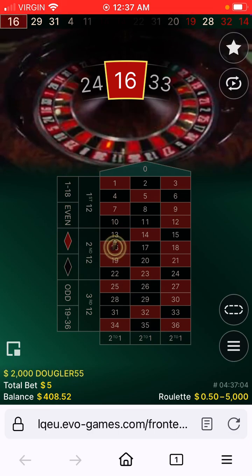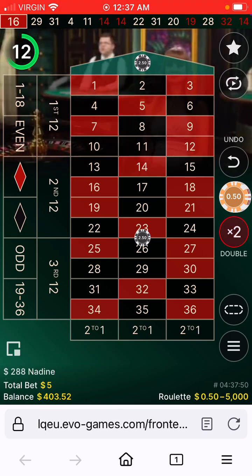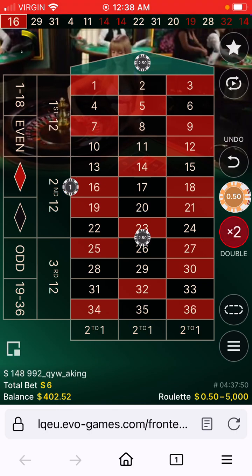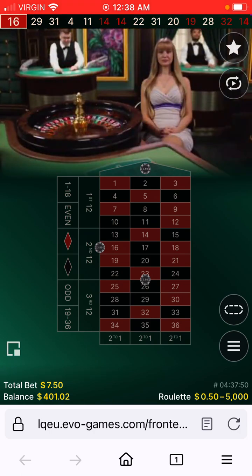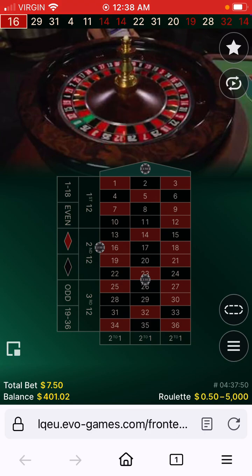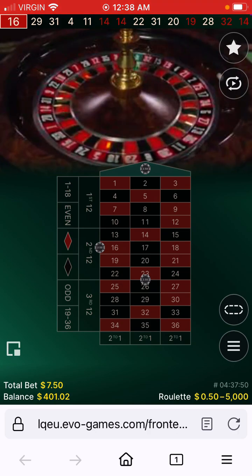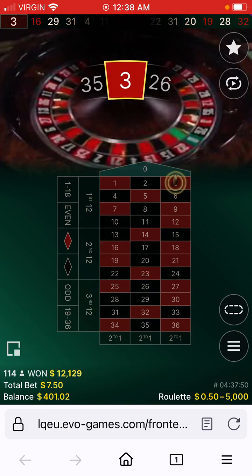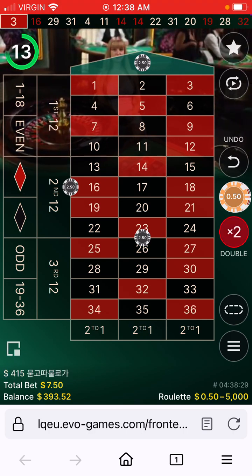Okay, that's not good. 16 has been killing me. Or is it 14? I think 14 is the one that's been coming up a lot. Oh, yeah, 14 has been tough on me. 3. Okay, so, little a corner.